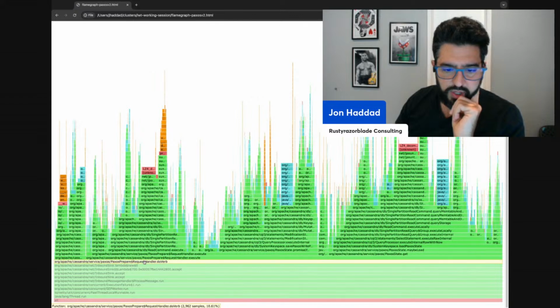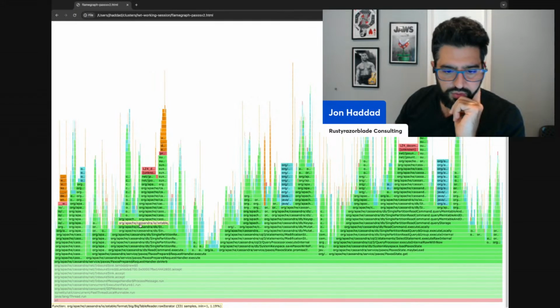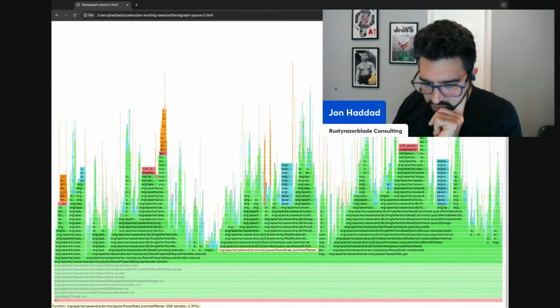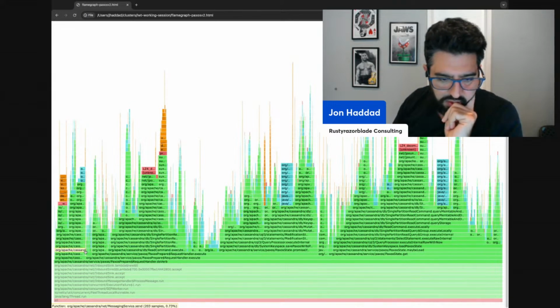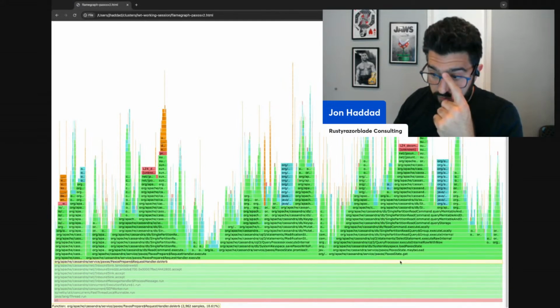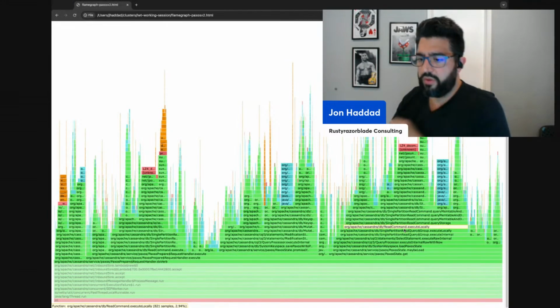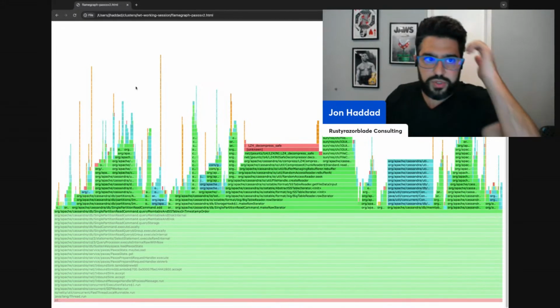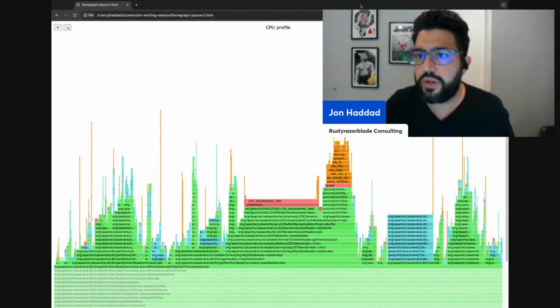So we can do a single partition read command. Nothing is jumping out at me. Although, what's in here? Within Cassandra, this is only taking up like 1% of CPU time. It's not particularly amazing.